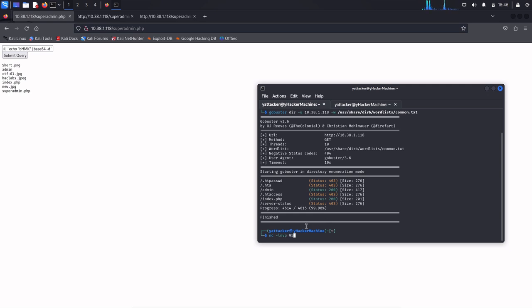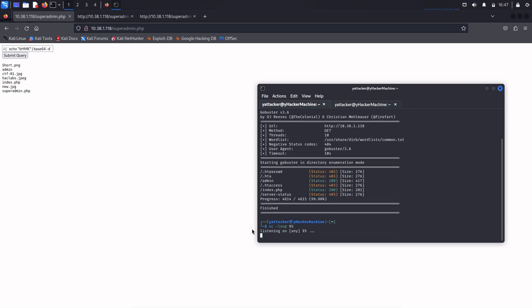What this basically says is we're using the netcat command, which is just a Swiss Army knife in Linux that allows us to connect to things and to listen for connections. Then we have the -l option, which means listen. We have the n option, which means no DNS. We have the v option, which means verbose. And then we have p, which is the port, and we specify 95. So we're going to hit enter.